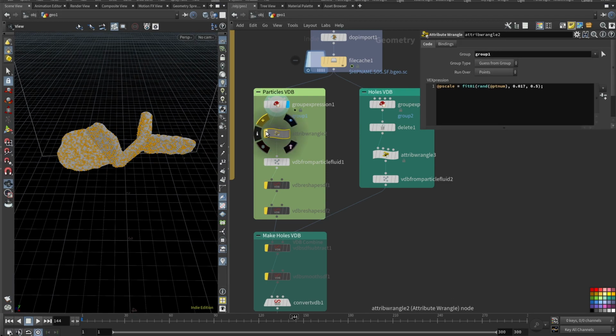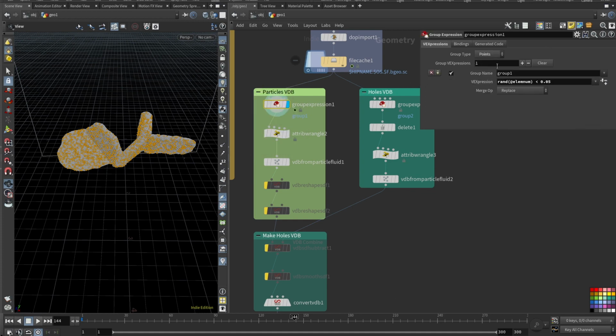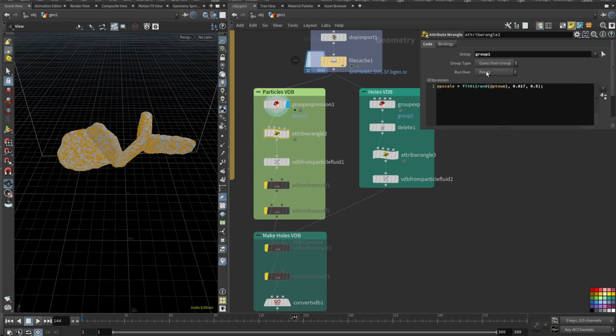And then I drop an attribute wrangle, and I created here is group 1. So in the attribute wrangle, I specify group 1, run over points, and pscale. I want to grab a random number between 0.017 and 0.5, so we drop a fit function, so it takes the value in the range 0 and 1 and shifts it to the corresponding value in a new range.